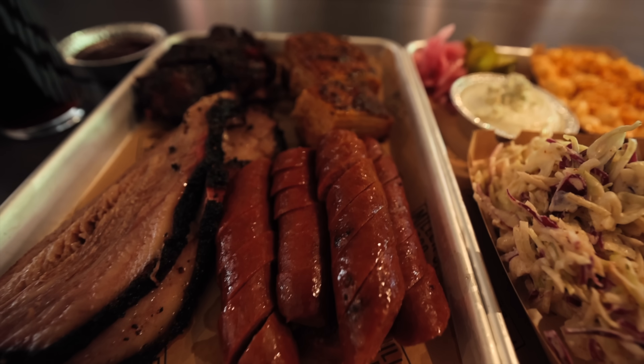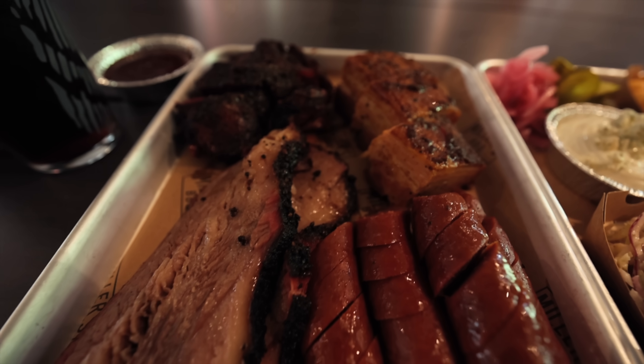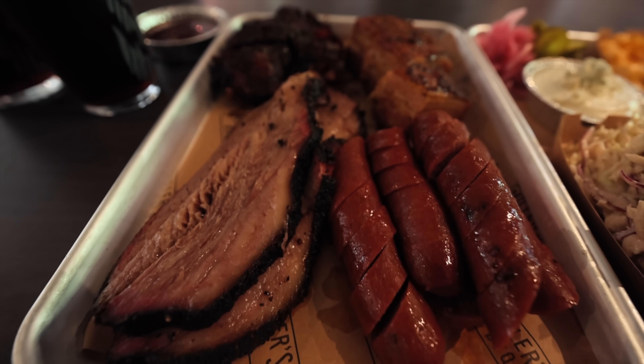I'm only going to have one hour to finish everything that you see in front of me, which has only ever been defeated by four people. I have a whole bunch of meats: a bunch of their sausage here that looks wonderful and really juicy. I have some of their brisket, which is my favorite on the entire planet, some beef cheeks which look amazing, really wonderfully seasoned, and then some pork belly, which I don't know that I've done as part of a challenge, and I'm really excited for that.